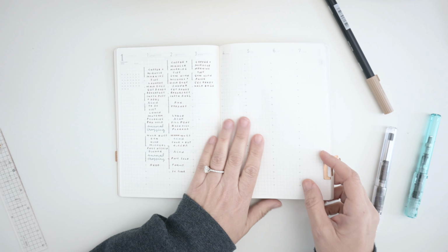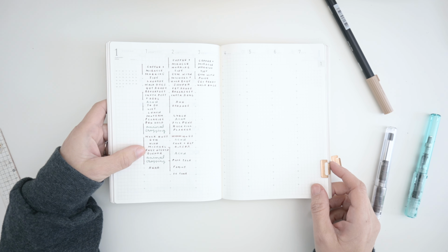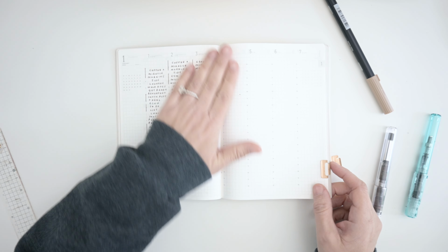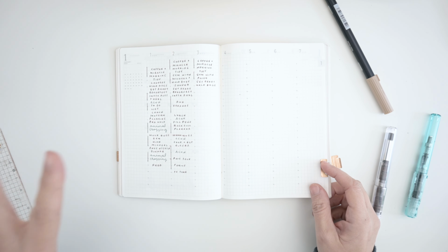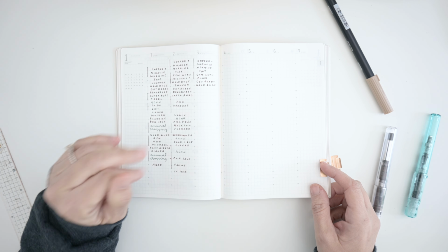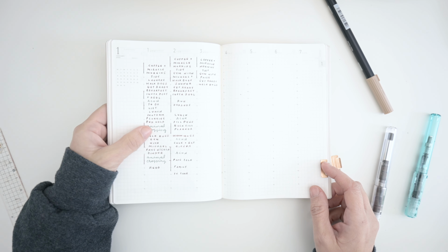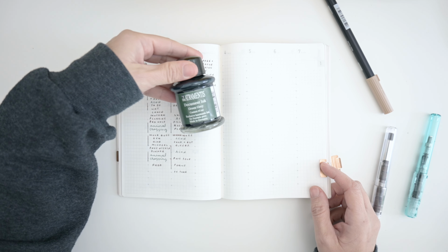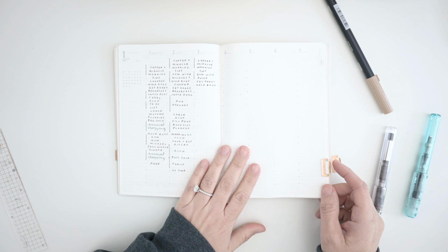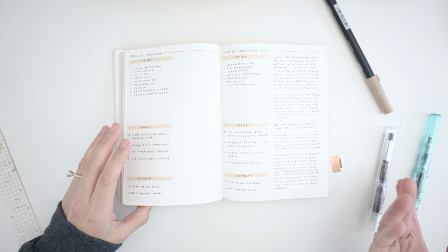I almost forgot to show you on my weekly pages, I'm using a different color to mark in whenever I play Animal Crossing because I've become a little bit obsessed with it, and it really jumps out at me when I realize that I've been spending way too many hours playing it. I was using a pink color last week, but I switched over to this new gray-green. But I'll probably go back and forth between this color and pink. And yeah, that's it. So that is basically my planner setup.